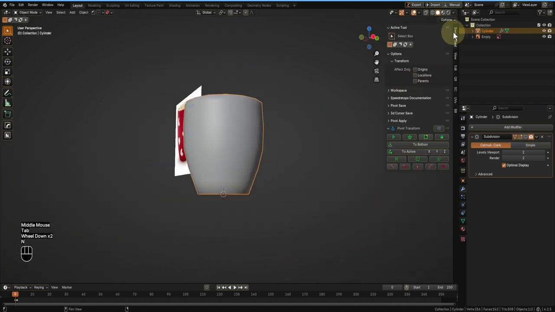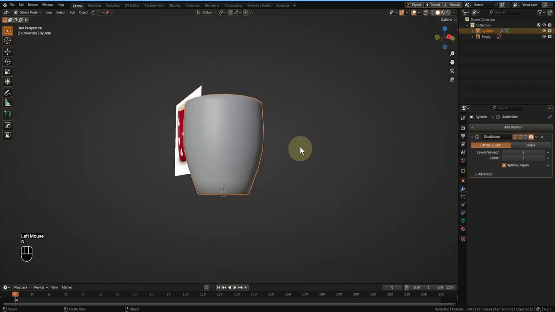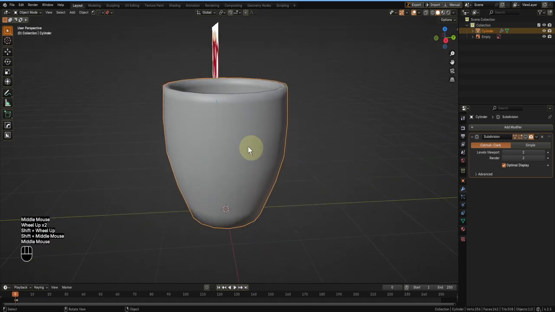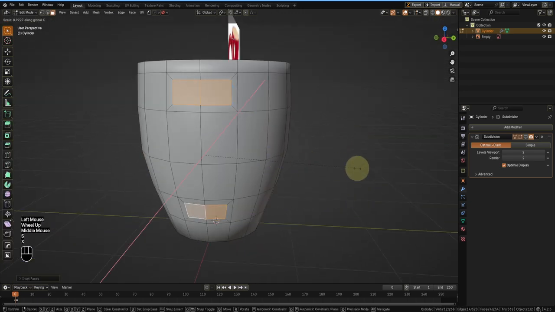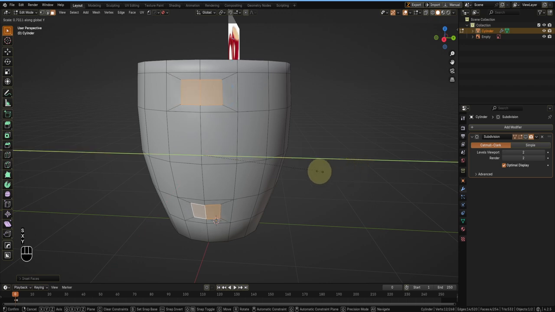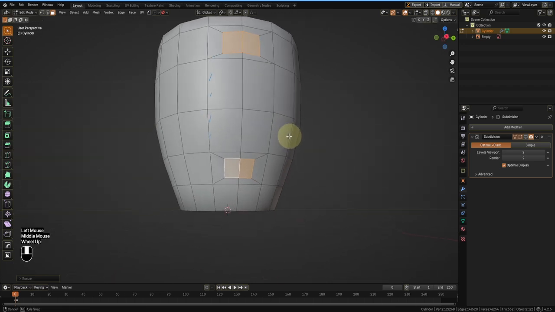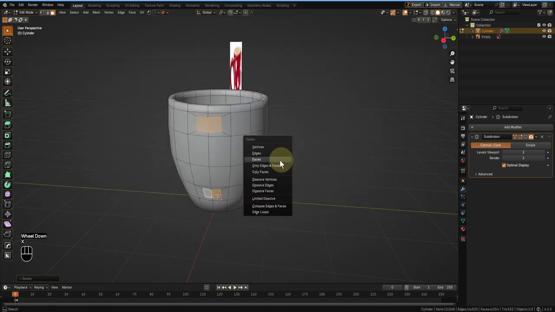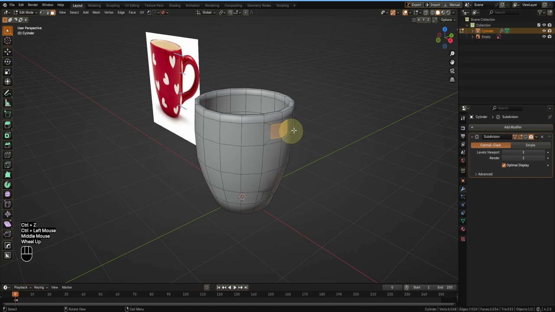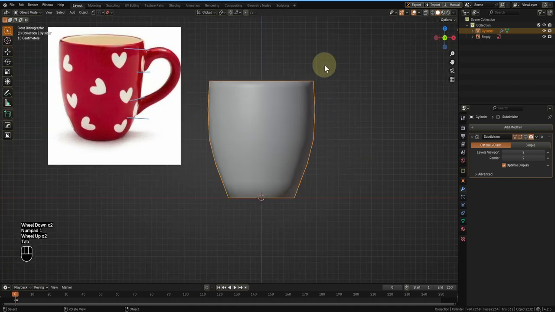Let's see what we have. In edit mode, press I to insert a bit, and then let's scale it in the Y a bit thin. I think this should be fine. Then you can do X to delete faces. Unselect the one in the bottom, leave this one on top, and then we want to use the spin tool.